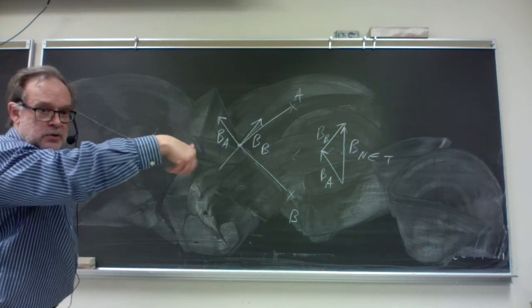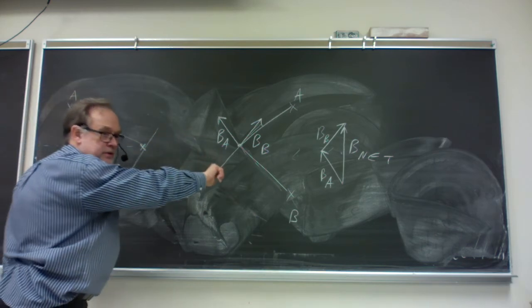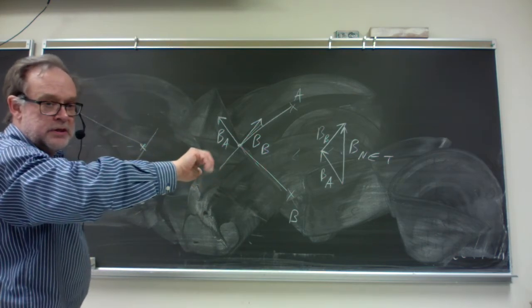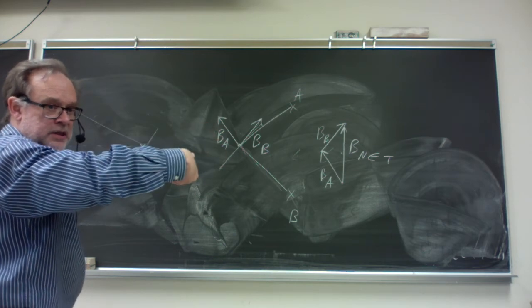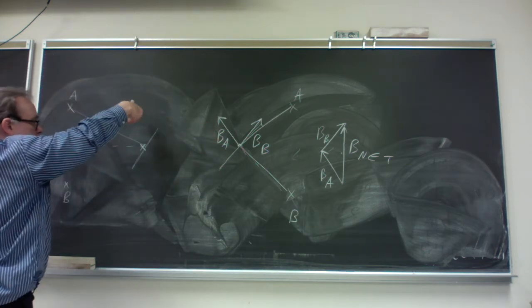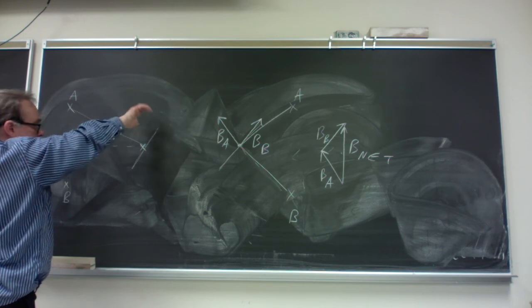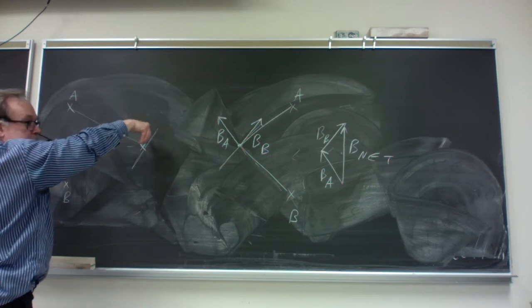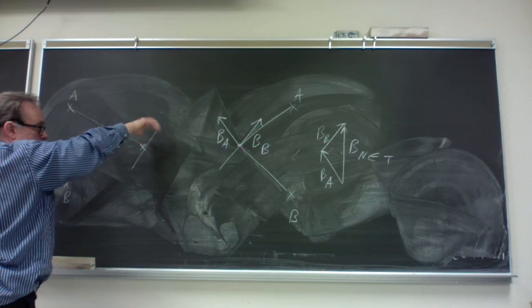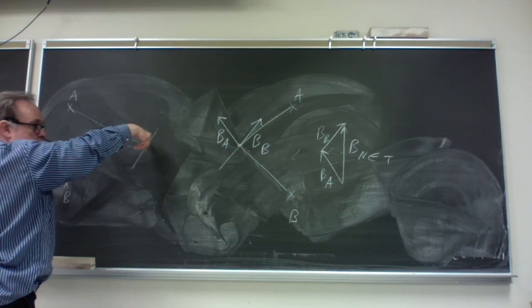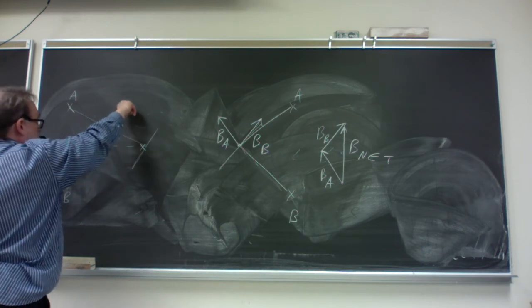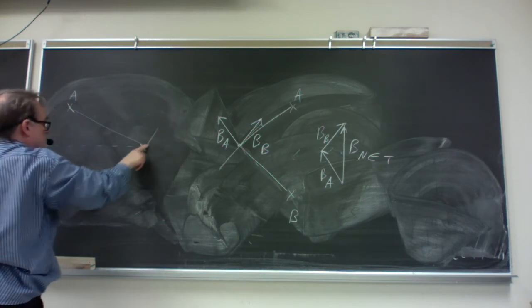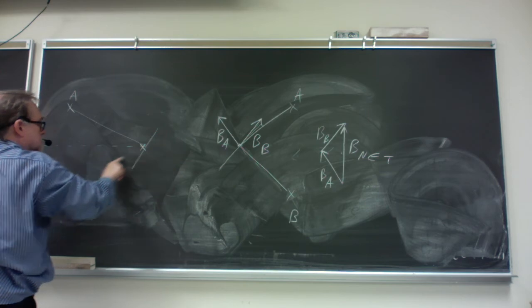And again, the specific direction you figure out by the right-hand rule. And by this time, you know that when the current points this way, away from you, perpendicular to the blackboard, the curl of the field lines is counterclockwise. So up here, counterclockwise means down, down and to the left. So the field lines are flowing this way.